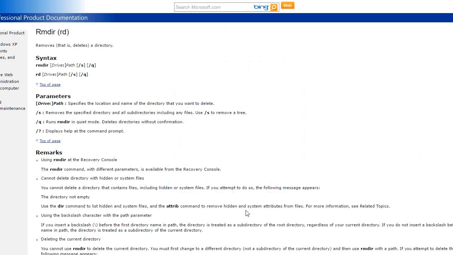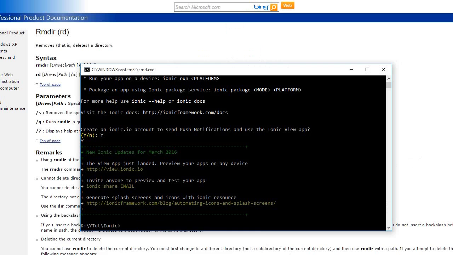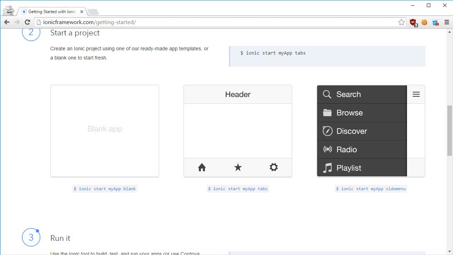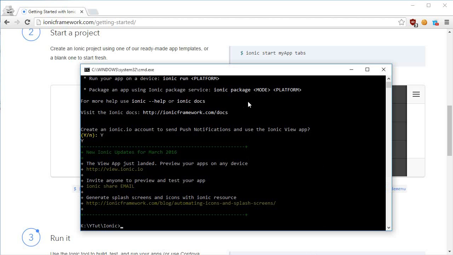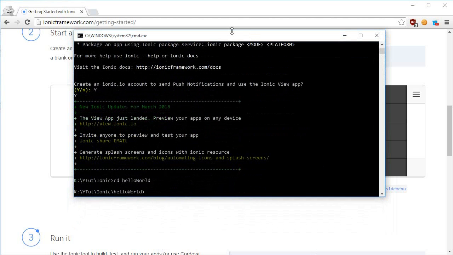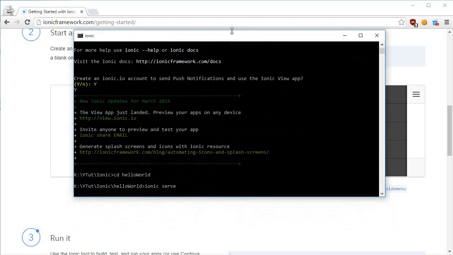So I'm going to try out my application now. We had this one and this one. Now to start our application, let's change the directory to hello world, and once you're inside it, write ionic serve.